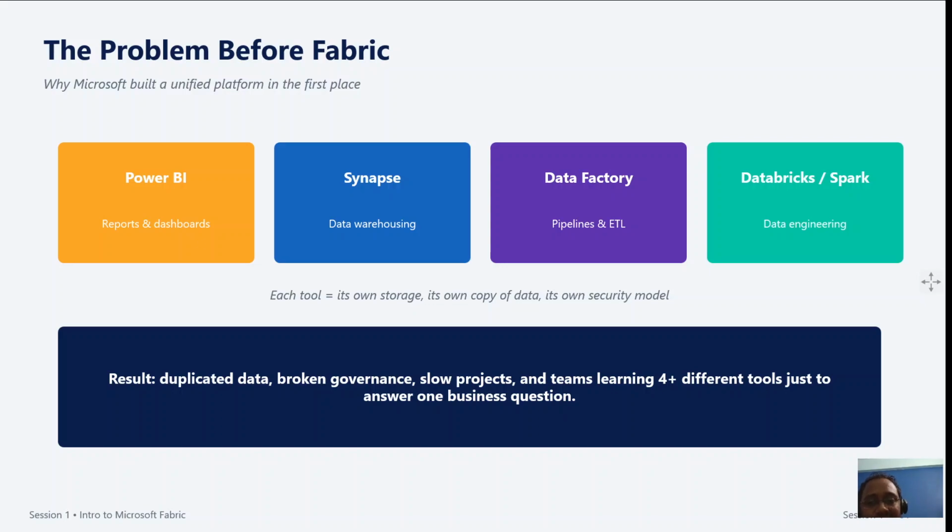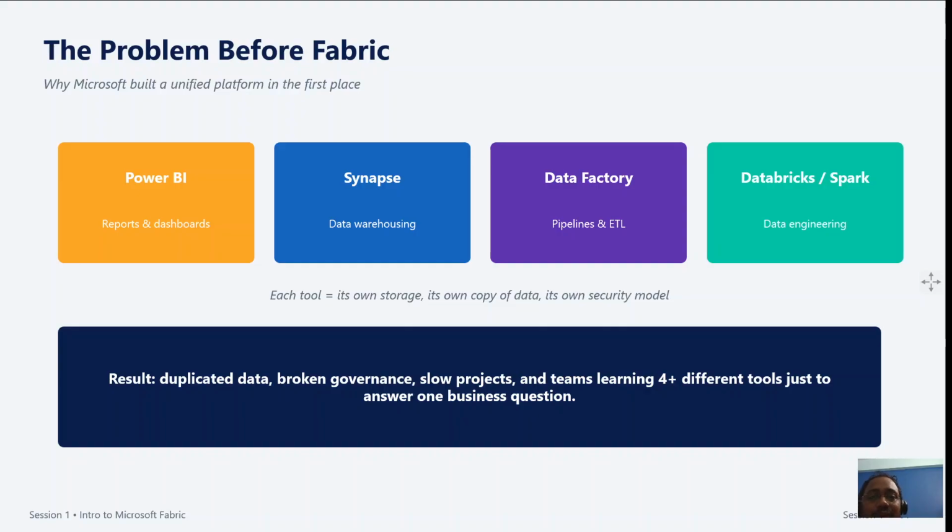Different apps. They're all pointing to the same underlying data. So three things you have to get memorized here. All the workloads in one single place, all in one. The 7 workloads which we discussed. I will list them out in short. What are those 7 workloads as well? And this is going to be the full SaaS application, fully software as a service. Got it? Software as a service. There is no server to patch or to scale. You do not need to touch your virtual machines and so on.